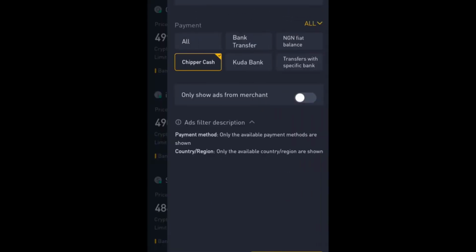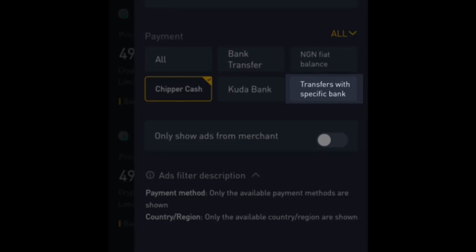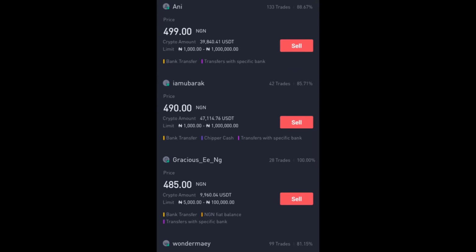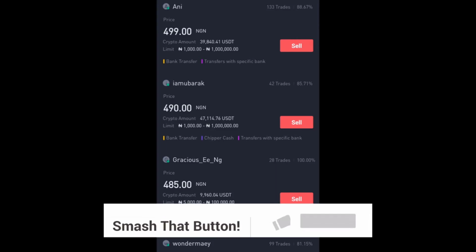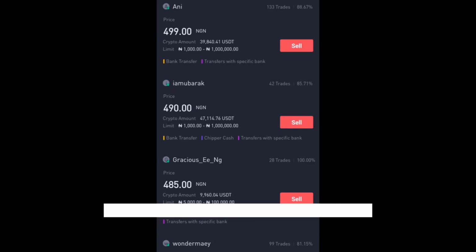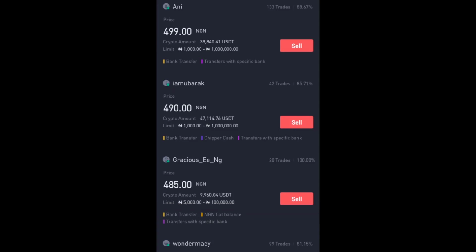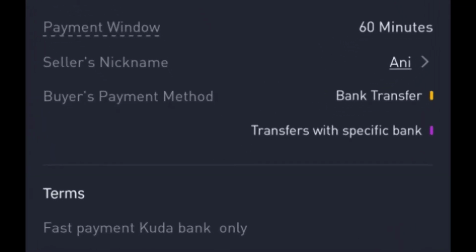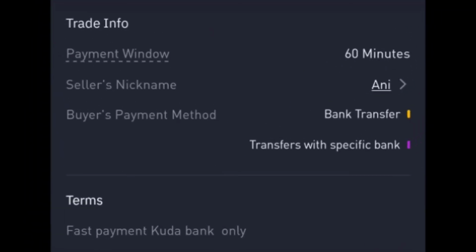Now, for this specific bank, when you click on it, I have never used this particular feature, so I don't know if these guys maybe have the major banks that people are going to be dealing with. So if you tell them you have a GTB account, they will transfer from their GTB account to your GTB account, because I would think Binance will give me the option of selecting the banks like GTB, First Bank and the rest. Because I've not used this feature, I'm not quite sure how it will work. But as you can see, this person says here, fast payments to Kuda Bank only. So take that for what it is.